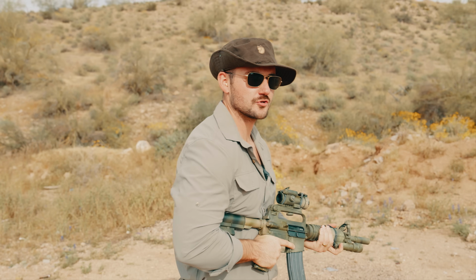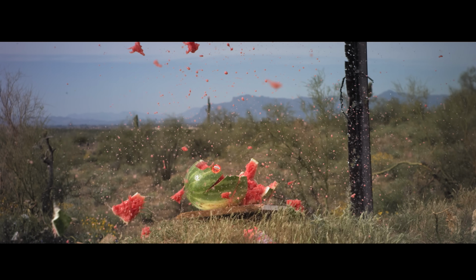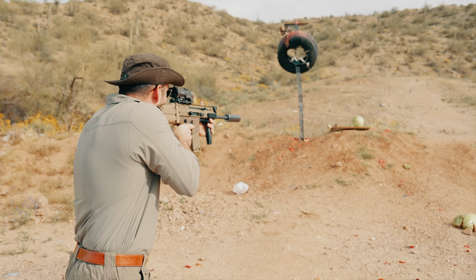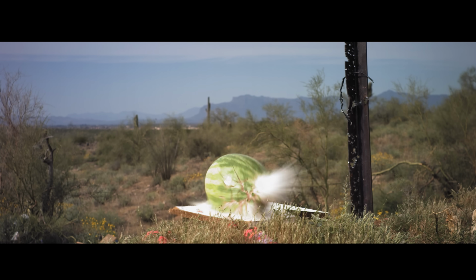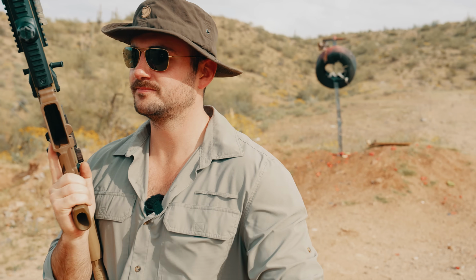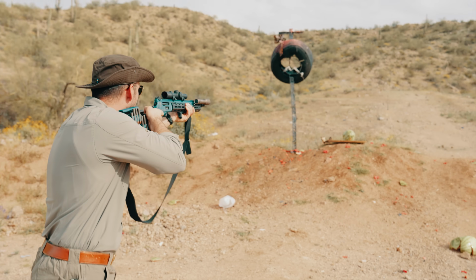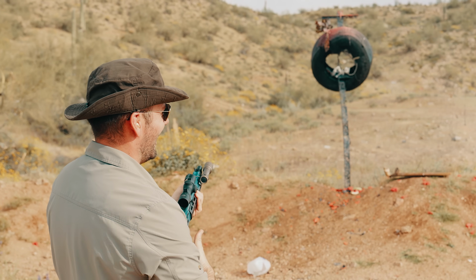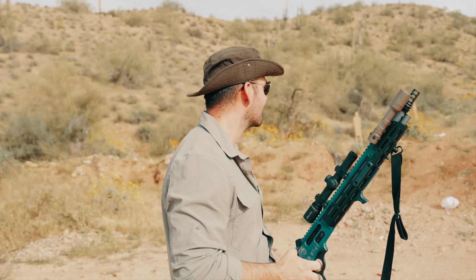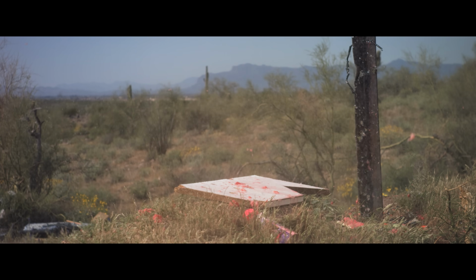All right, next up we have the watermelons. I love shooting watermelons. Don't ask me why. Huh. Got him. 308 yet again. Solid. No pressure. Last, but most certainly not least, another 300 grain hollow point. Holy crap, dude. This thing is for sure rated for a T-Rex. Those are some good results.